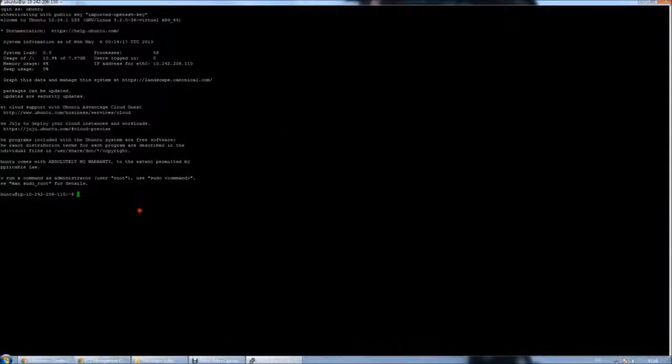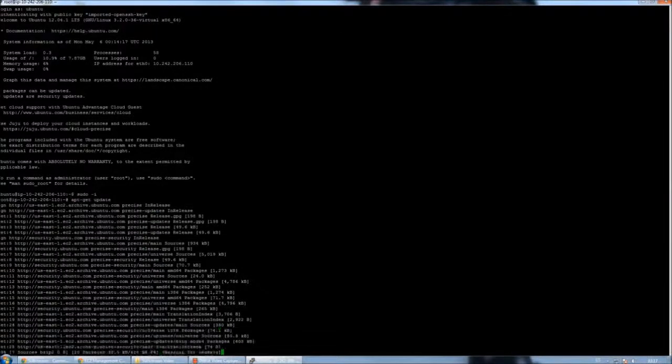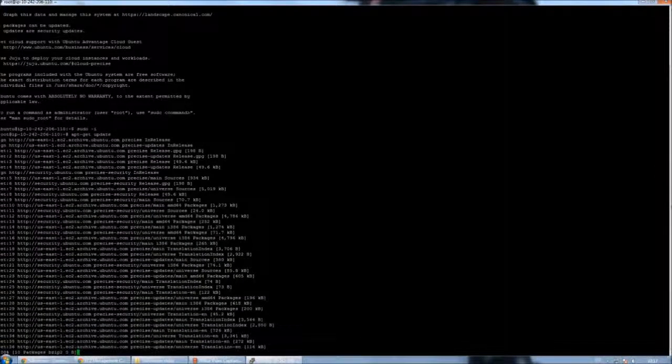Okay, so let's install Subversion in our Ubuntu server. The first thing we need to do is update our programs and the operating system. With this command we are updating the system. This way we ensure that we won't have any errors or problems that we could have if it was not up to date.